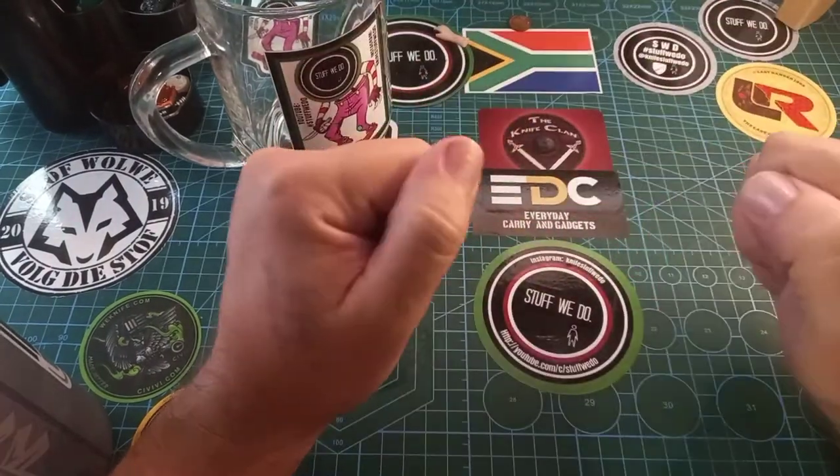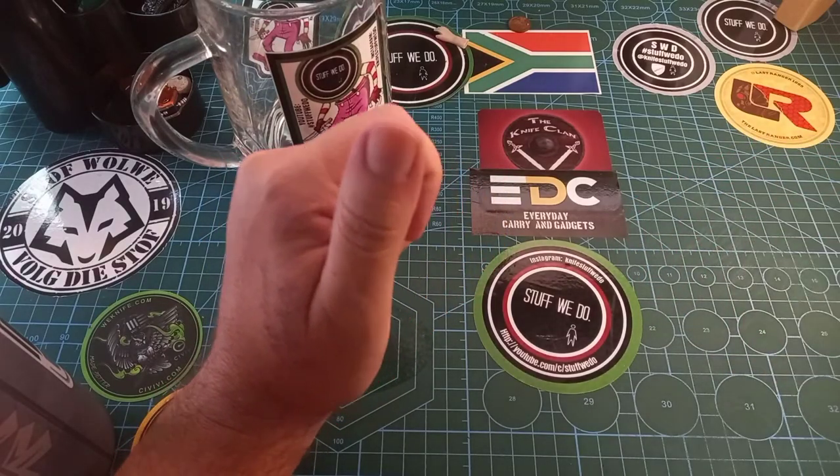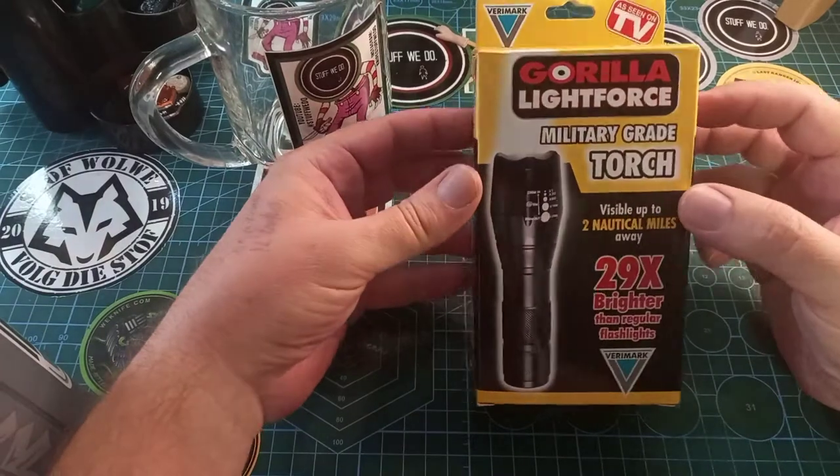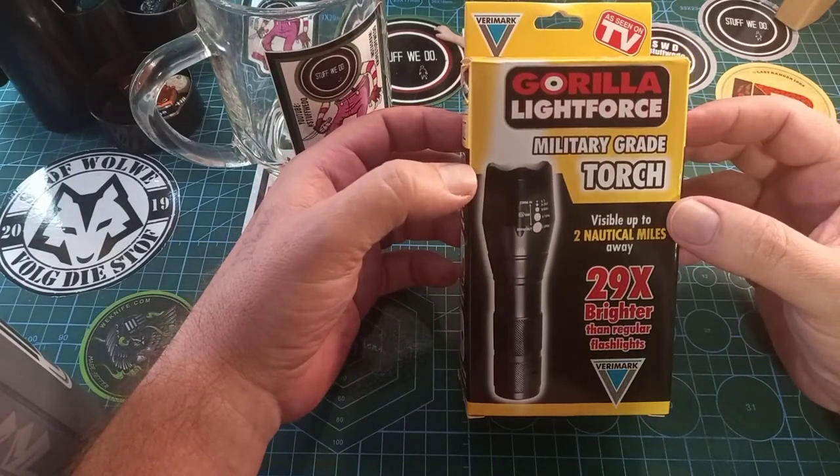Today we are not looking at knives. We are actually looking at this thing, the Gorilla Lightforce Military Grade Torch.